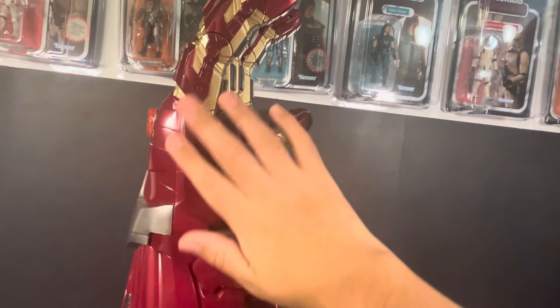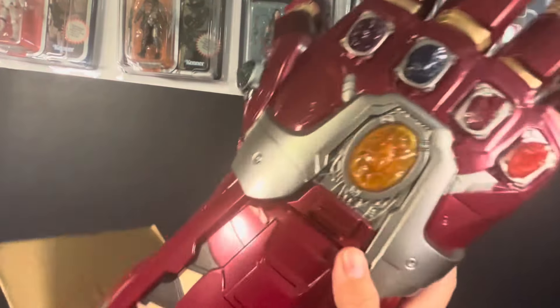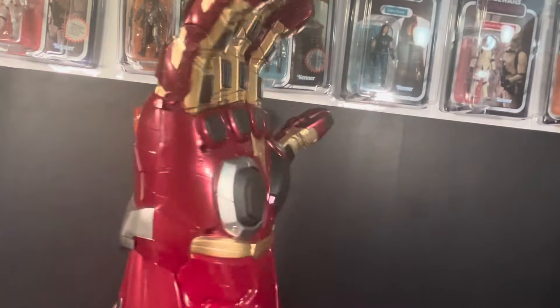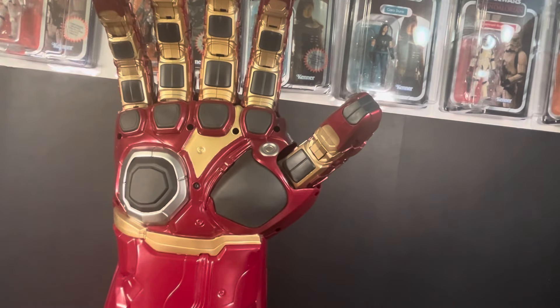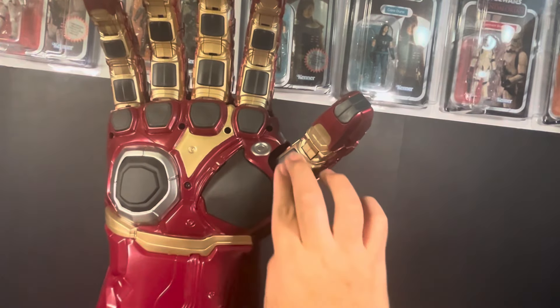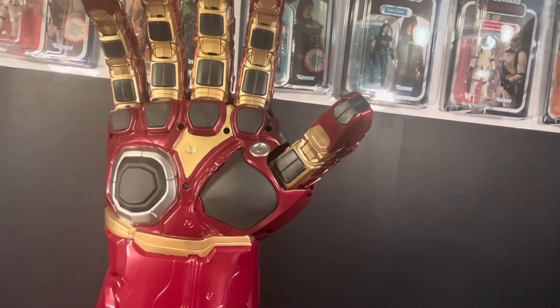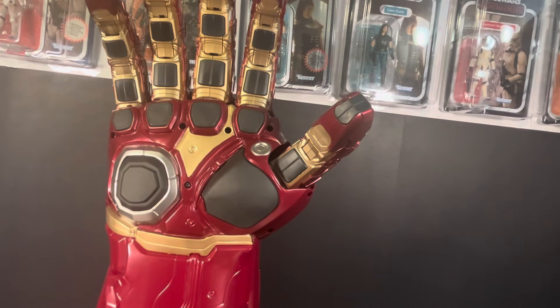Let's take a look at the other side. Turning around, you just get more red paint going up with some line designs. Down here is where the battery compartment is — there's a little piece that comes off. Moving back to the front of the palm, this has a bit more color than the bottom half. You have some copper gold paint that makes an eye or letter I design in the middle. On the side there's a black little circle with a silver or gray circle around it, and on this side it's fully black. You also have black little designs on the bottom of each finger, with red paint filling the rest.